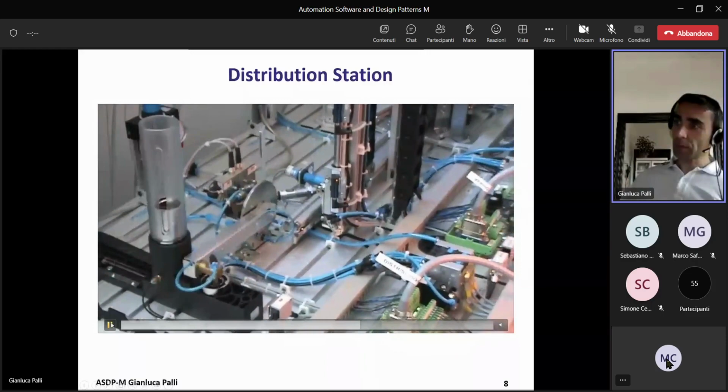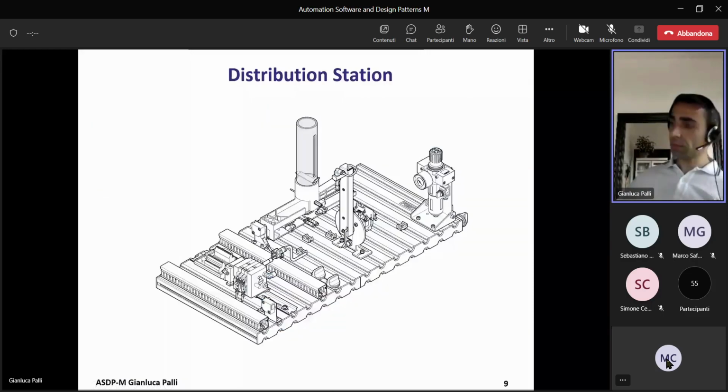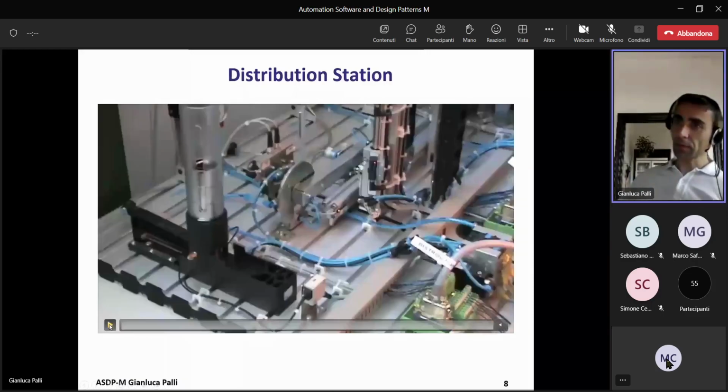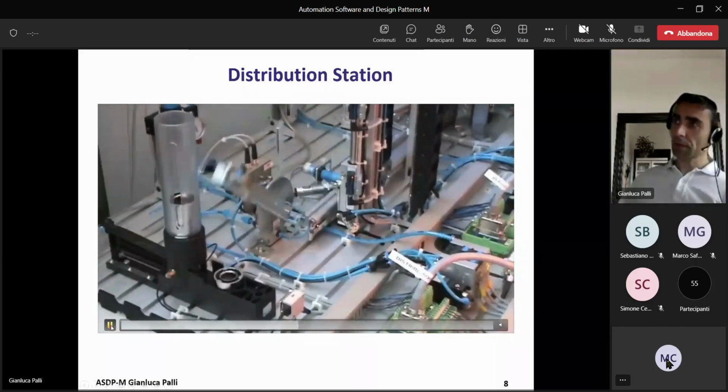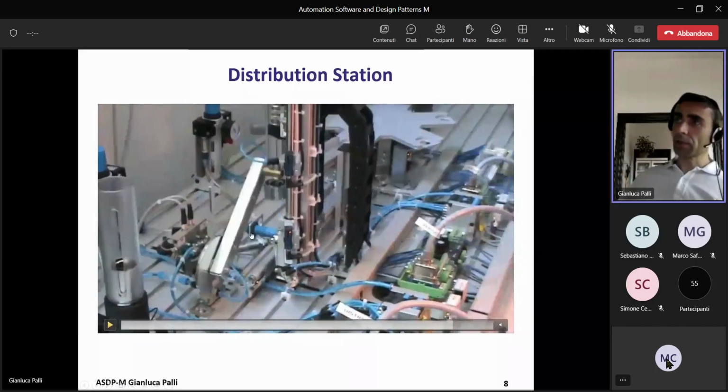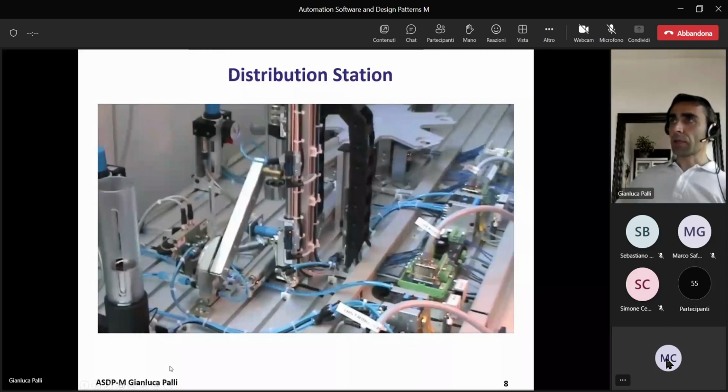I'm trying to stop it in the right position. Okay, no way, I'm not able to stop it in the right position. Here you can see the arm moving the body to the next station and depositing the body here. It will be shown in the next phase.